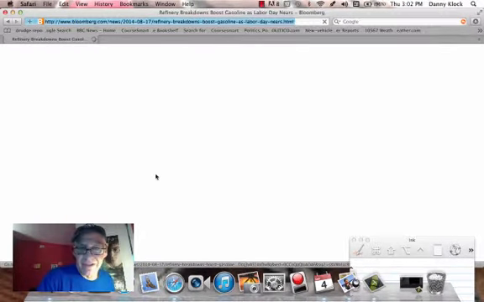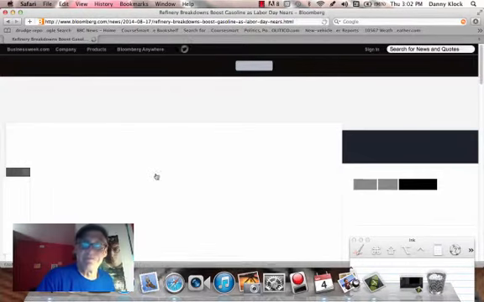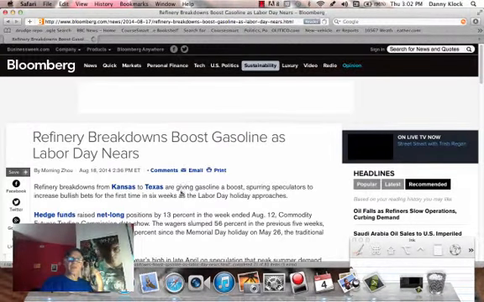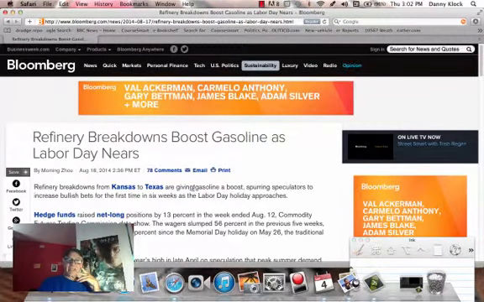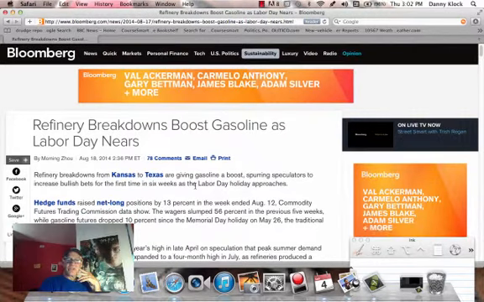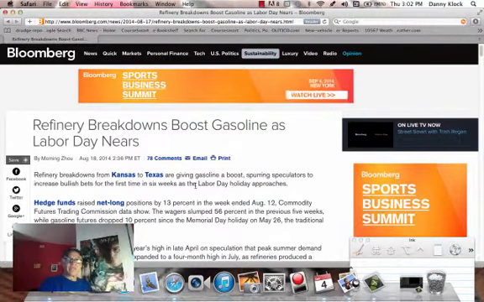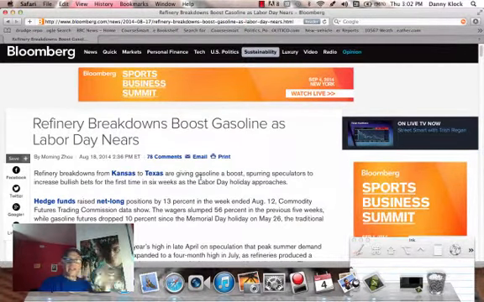Here's another article. The first one was demand going down. Here's one where a refinery breaks down. This would be a good question to ask on the test, right? A refinery breaks down, because there are only a few huge refineries in this country that make gas. So if there's a breakdown, and here's a couple from Kansas to Texas, they're having some problems. So not enough gas is being produced, so that, of course, is a cut in supply. Supply shifts to the left.